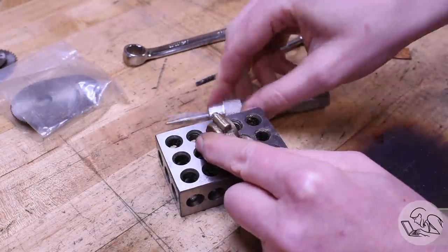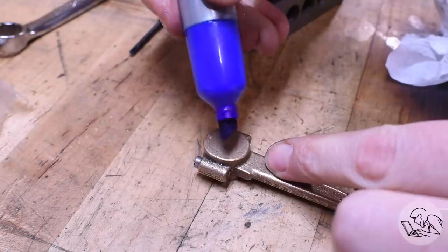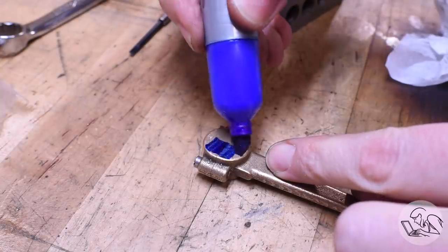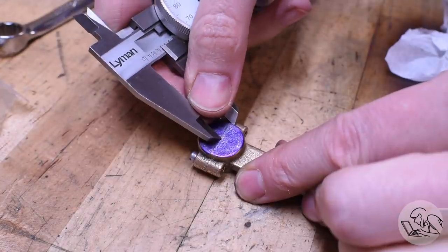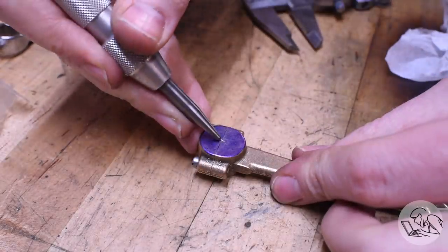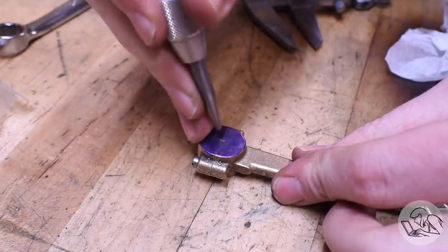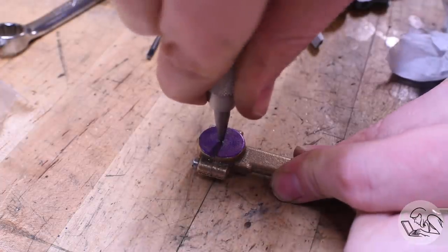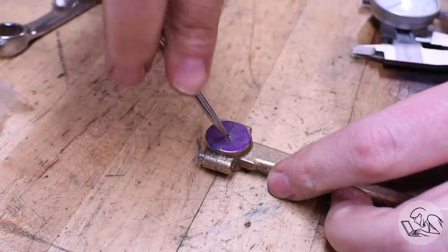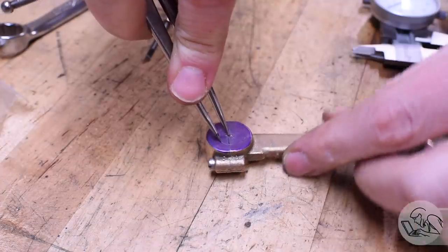Next, I need to remove material from both halves of the clamp to make the casting round in this area. They give you extra thickness so that you can have however much saw kerf you need. So I'm marking the center of the casting left to right and then using the split line as the center on the other axis. And I'm center punching that. And then I'm just going to scribe the final circle size that will eventually be on this clamp here. This is the bore that we're going to put in that eventually.